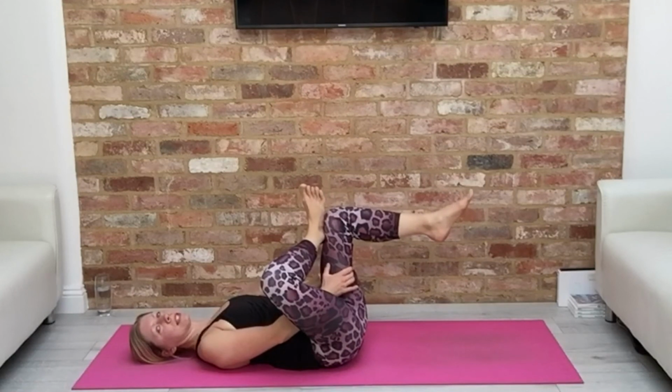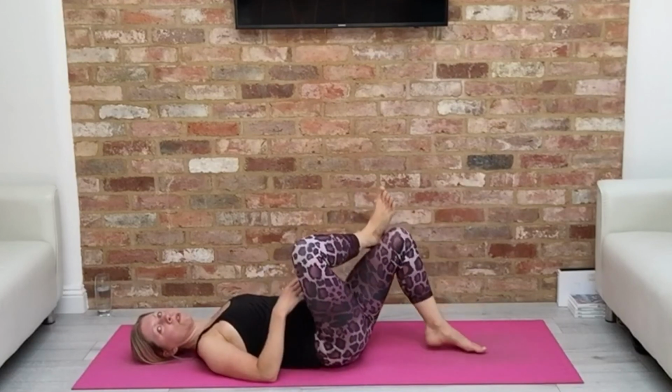Relax the shoulders, relax the head and neck. Take a couple of breaths. Releasing when you're ready to do the other side.